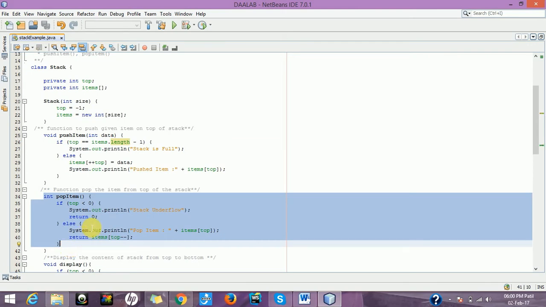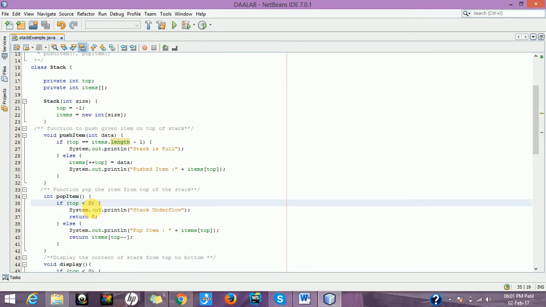Then coming to the pop, first it has to check whether the stack is underflow. Underflow means no items are there to pop out from the stack. The stack will be empty when top reaches -1, the beginning stage, which is less than 0. 0 is the least value top is supposed to have. If top is 0, then at least one element is there.